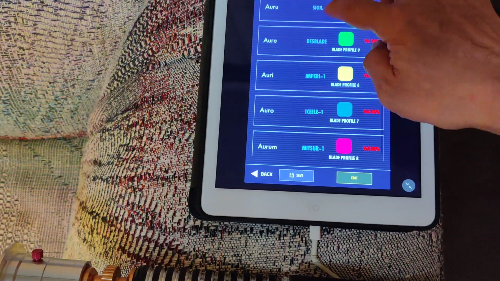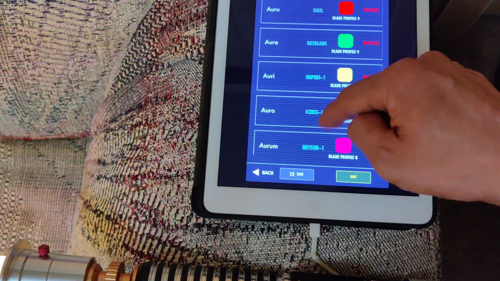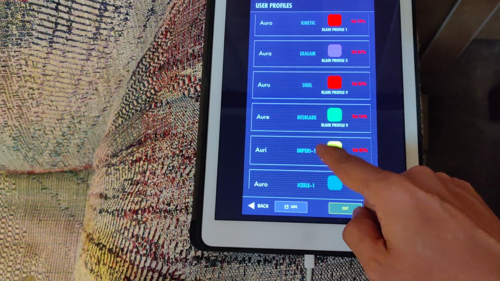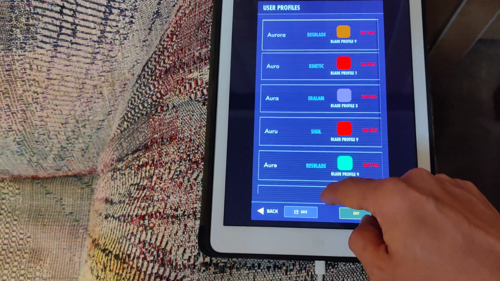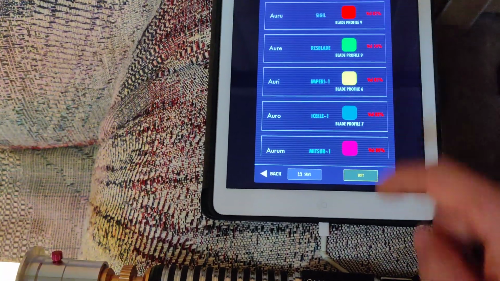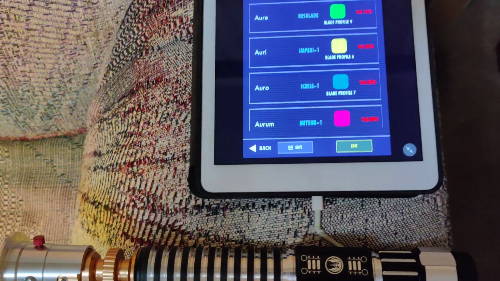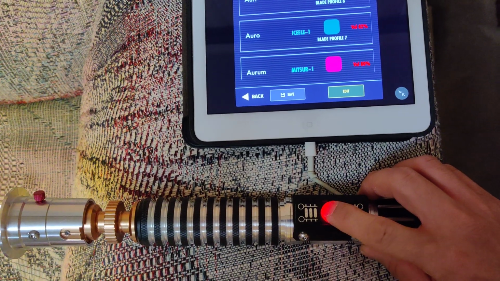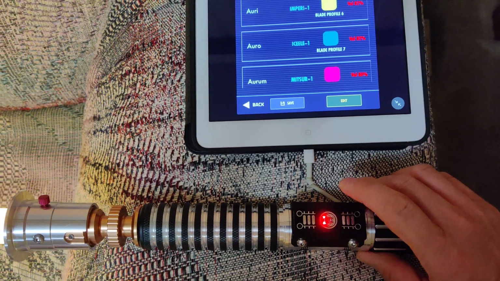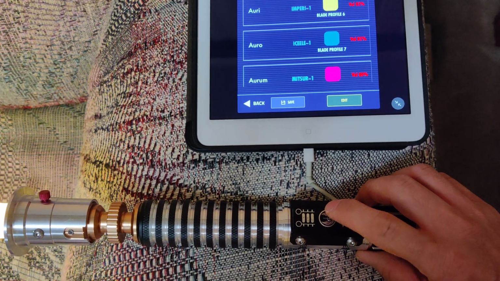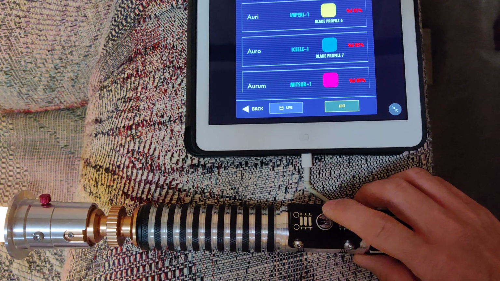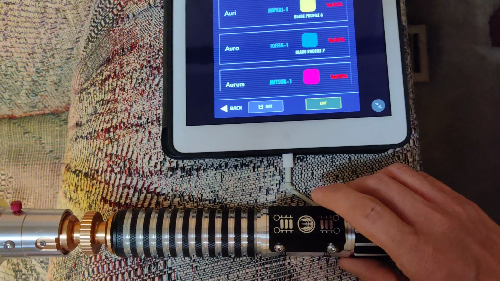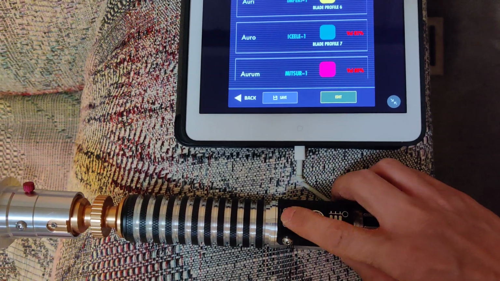So now we're in Resblade. The next one should be Imperial, Ice, and so forth. Then it'll obviously go all the way to the next one. I have two Resblades. Anyway, I should have chosen another. Sound. So now you go to profile, and we should be able to toggle through each one of them.